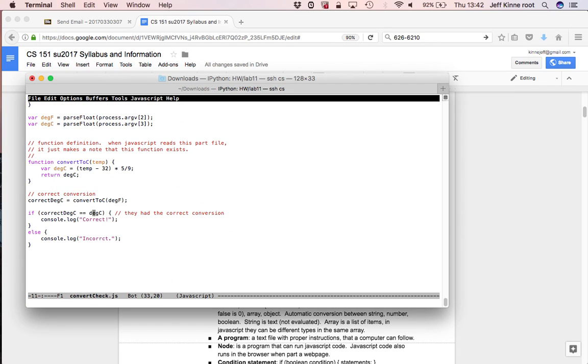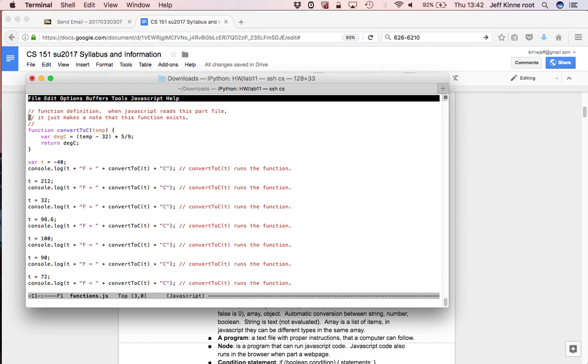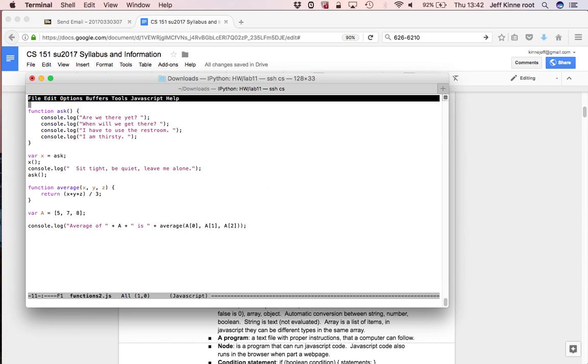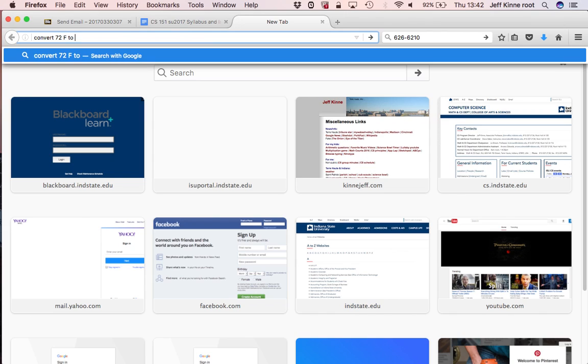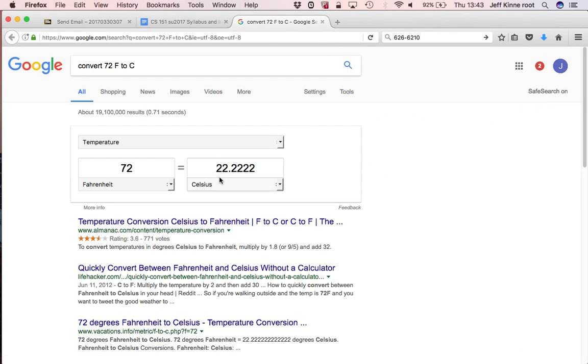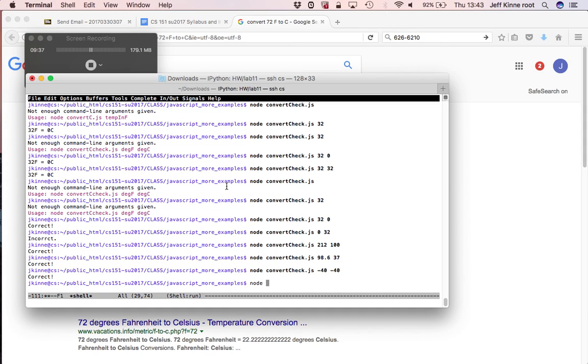The only other thing is, what if our conversion is very close to being correct? So let's go back and look at, this was from the if, one of the ifs, I believe. No, function. Right, so what are some of the other ones we did? 98.6, 100, 90, 72. So we might remember that, let's say convert 72F to C. So we might remember 22.2. So if we run this with 72 and 22.2, what's it going to say?